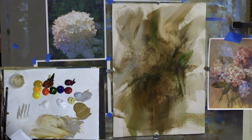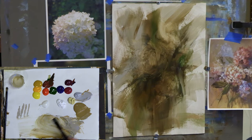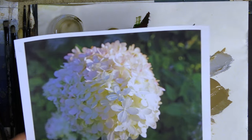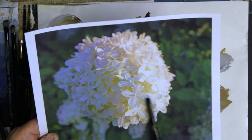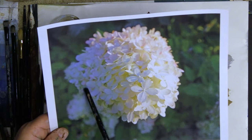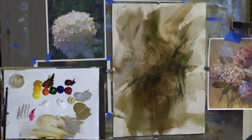I don't want to go too big here. And we'll set up some color into the hydrangea here. So let's set up a cool side and warm side. I put this photo out here so that you see this. It has a warm side, very much yellow, and then the violet, blue violets, red violets right in there, those pinky violets, cool side to it.